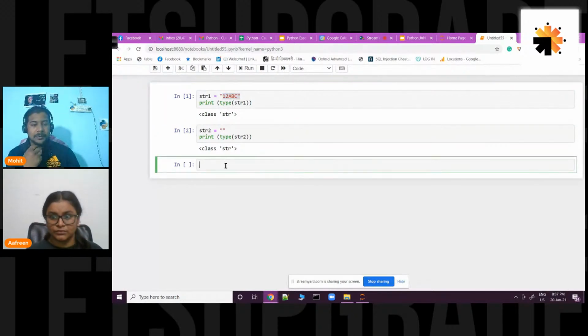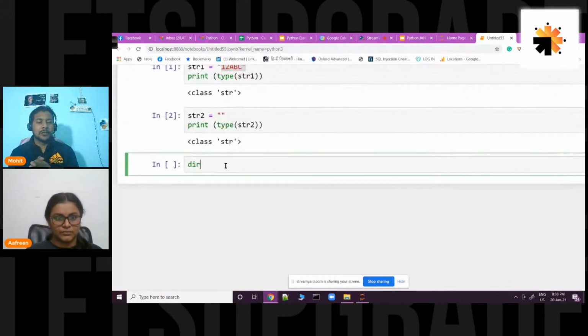So let's see what methods are available for string. I'm giving you one guru mantra: how to find the methods of a particular object. Use the dir function over any string. You can use anything, like Dell. I can see the Dell logo on my computer, so I am using Dell here and run it.